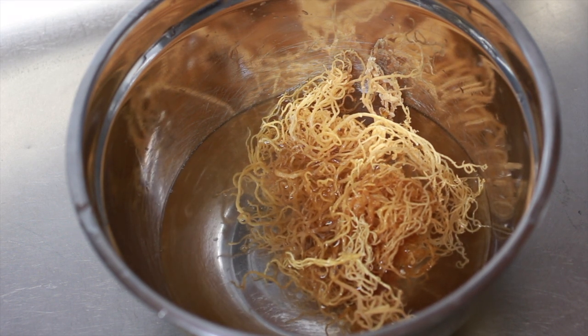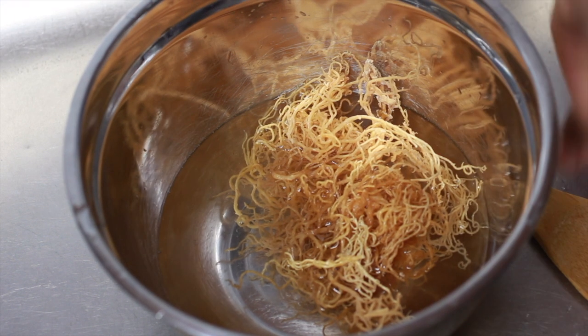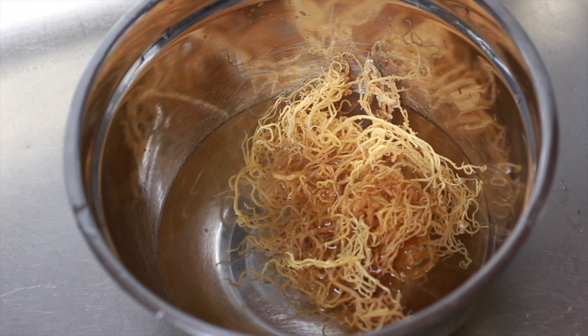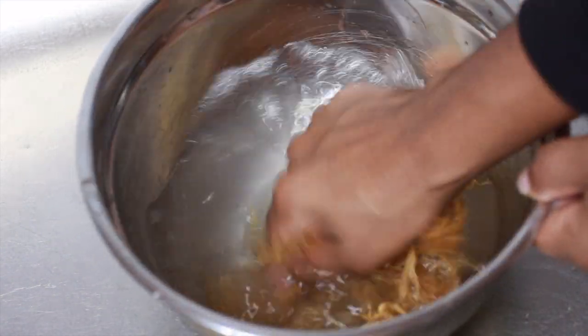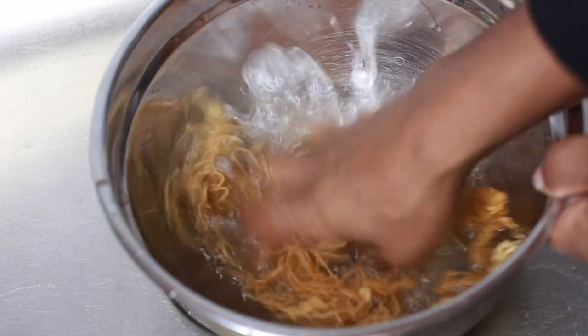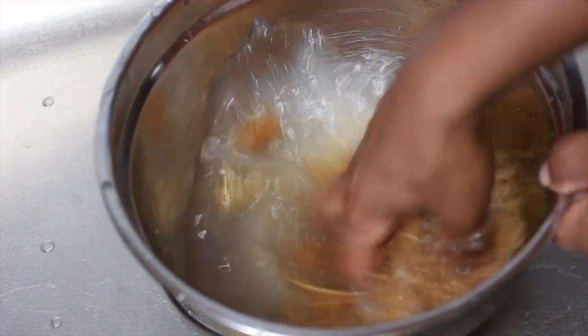Now, once you decide how much sea moss you're going to need to make your sea moss gel, you want to wash it. Just like we wash our produce, we want to wash our sea moss. Do not take it out of the bag and just start soaking it, because you will get some grit and some grain that you do not want. So the washing process is an intricate one. It's a mindful one. It's one that's going to require your presence.